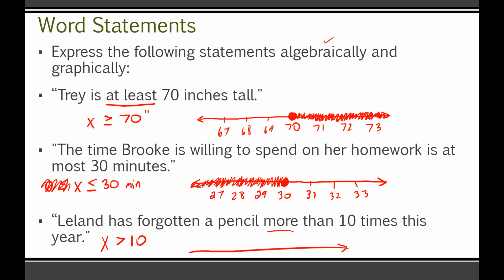Anyway, moving on. So there's your number line. Put 10 right in the center. We got 11, we got 12, we got 13. We got 9, 8, 7. It's more than 10 times. So we're going to put an open circle at 10. And then we're more than that. So we're going to shade in all these values that are above that.